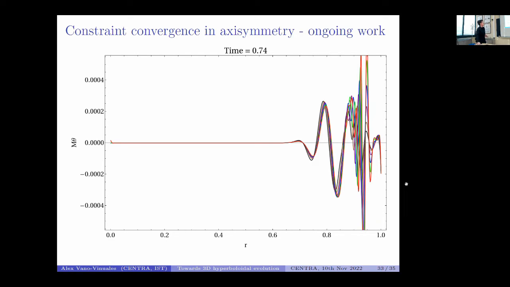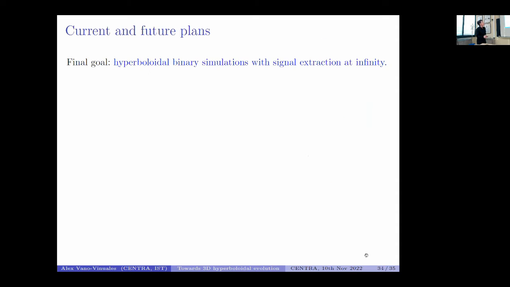So yes, and then I would just like to conclude with a little summary. Let's not forget that all this work is being done because we want to be able to have better waveforms. And in order to do that, we want to be able to do binary systems, and at the same time extract the corresponding gravitational wave signals at null infinity. And this is a very promising way to do that. That's why we're spending so much time and effort on this.